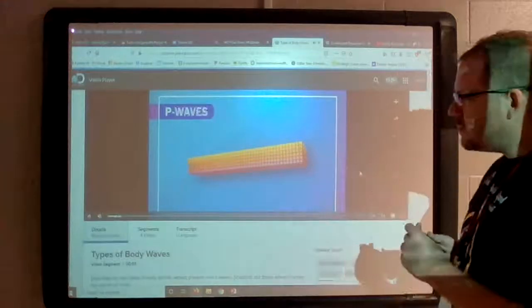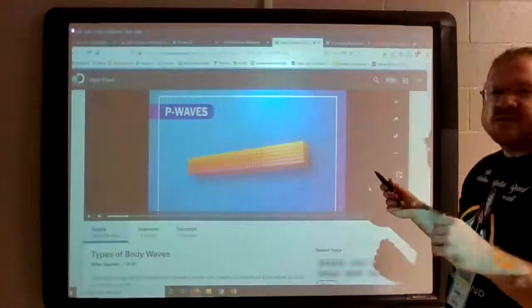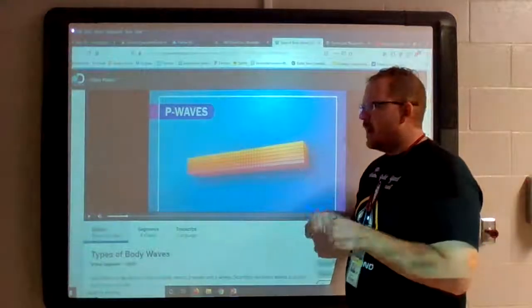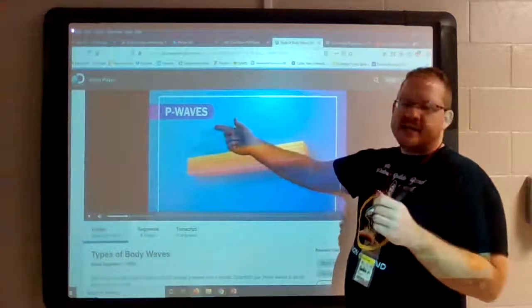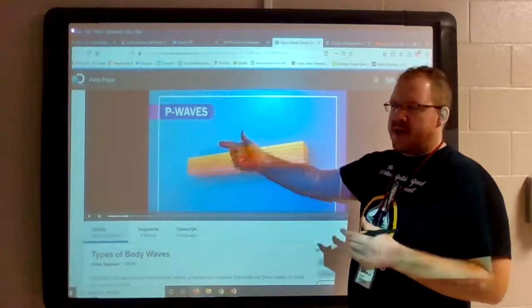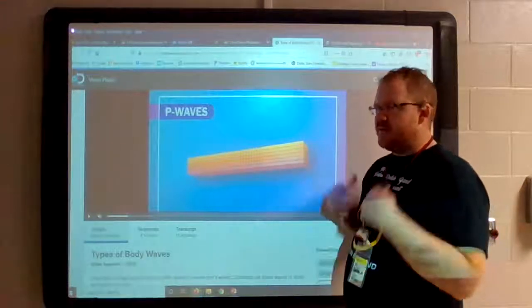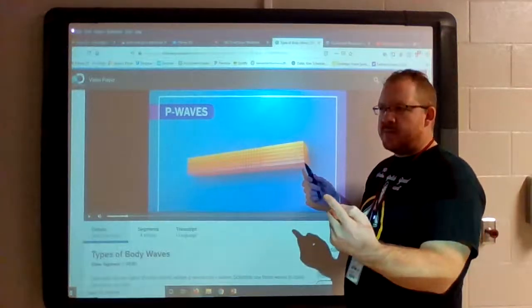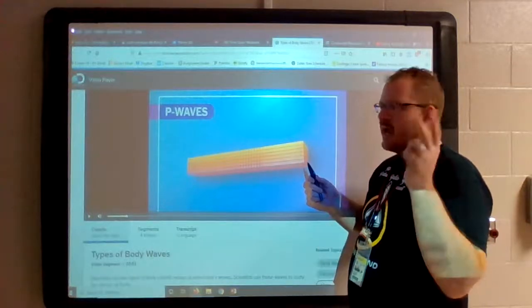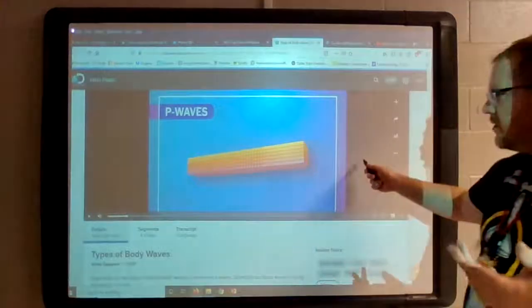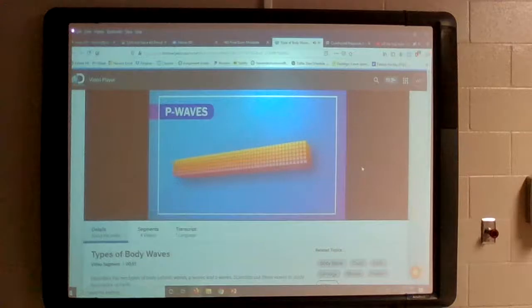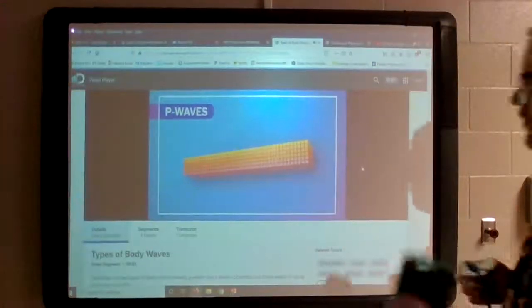The first wave is the P wave or primary wave. So these are different types of waves that we get as we try to look through the surface. P doesn't always, but it can stand for primary, meaning it's the first wave to arrive. It's the fastest wave to get here. There's a P wave, there's an S wave, and then there's surface waves. As it moves, it pushes and pulls the rock, just like sound waves push and pull the air.